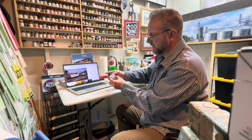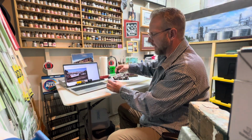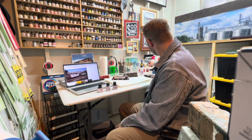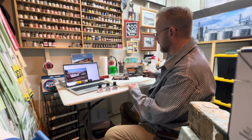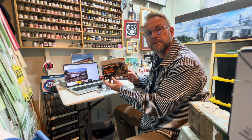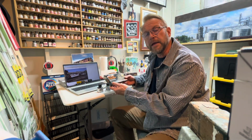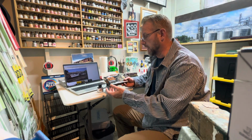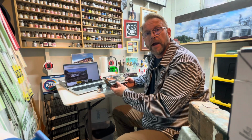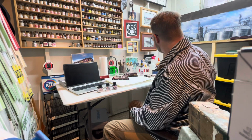I have products such as panel line accent color. I've got 3 different variations of the panel line. I've got gray, black, and a dark brown. I've got some Vallejo rust stain and streaking paints. These are acrylic based, so they can be wiped off with water. Very important if you're like me and you don't want to commit to using an enamel based paint or an airbrush, but you want techniques that can be wiped away if necessary. So wonderful product if you choose to use paints.